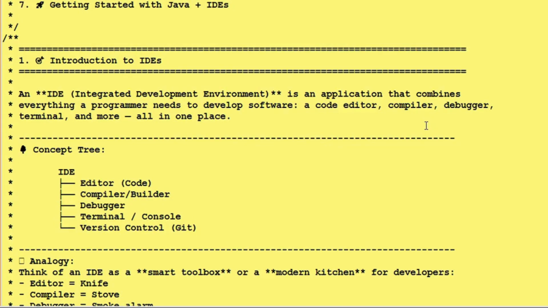If you look at the tree diagram of the integrated development environment, it consists of editors to edit the code, compilers and builders to run the code, a debugger to debug the code, and a terminal and console to view the outputs of the code, and we can integrate with version control like Git and GitHub, and other repositories.